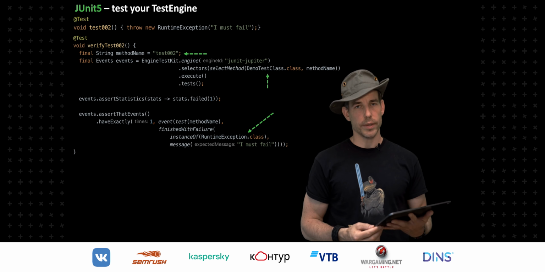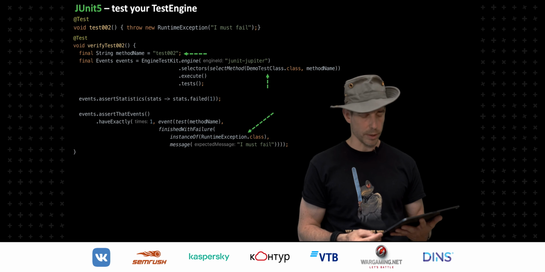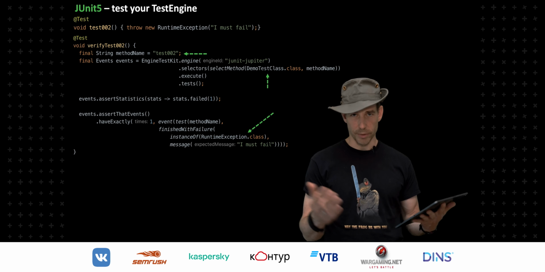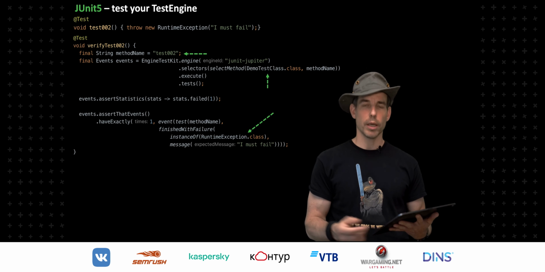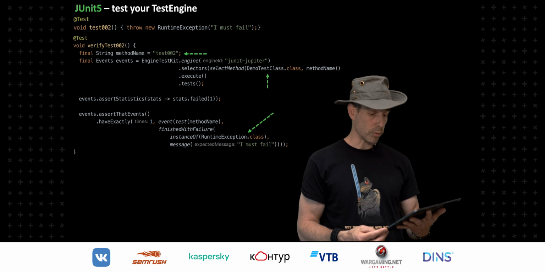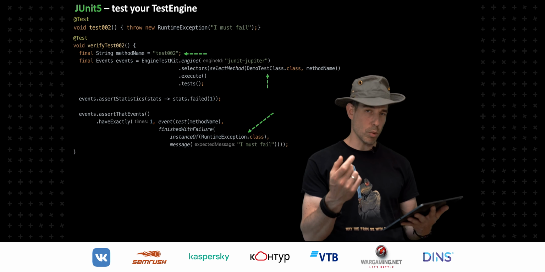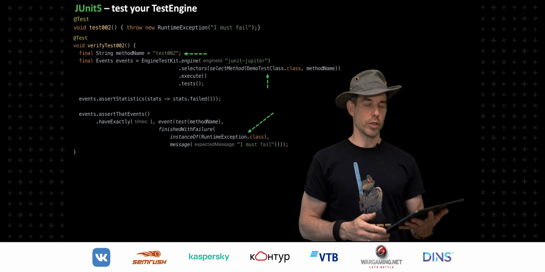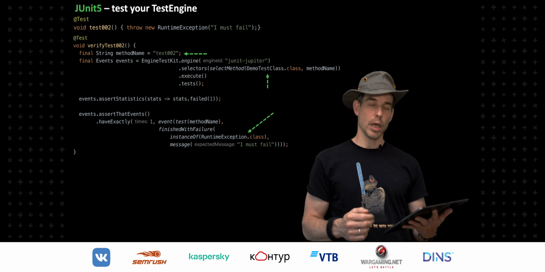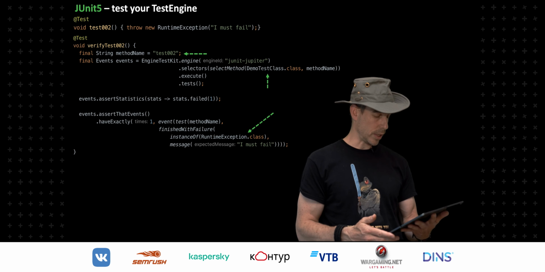The bad thing here is that it's not really refactoring safe, because I have to deal with plain strings in the end. But well, just have it in mind: if you're declaring this one, make it refactoring safe, declared in static fields, so that you can reference it a few times. Then I'm executing exactly this tiny one test and just checking here, for example, I have one failed test. Yes, I just put one test in.